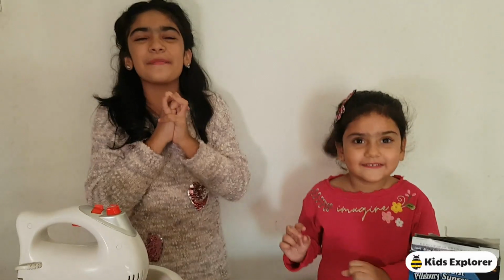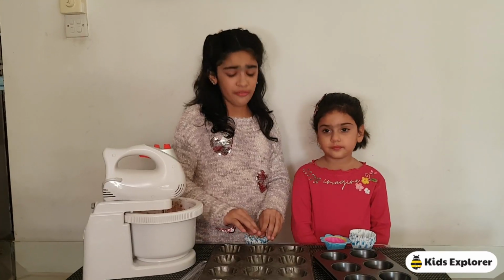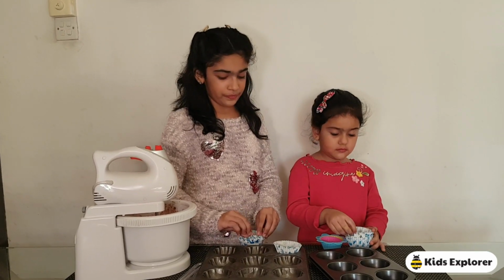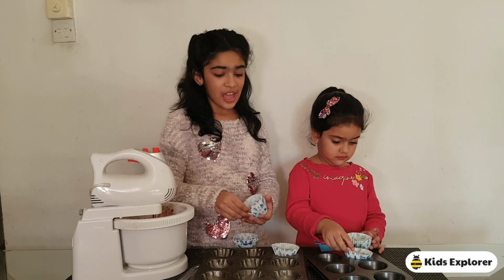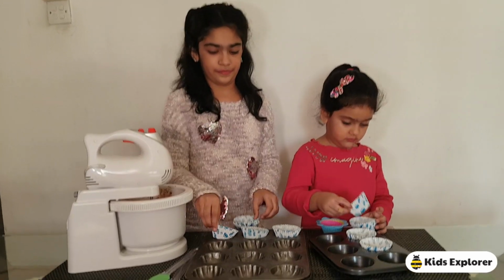So yummy cupcakes! It may seem obvious, but cupcake liners make your life a whole lot easier. They come in different colors and make cleanup very easy. Very, very easy.